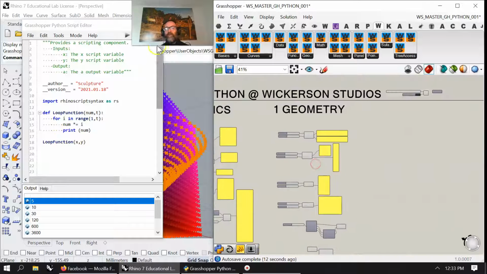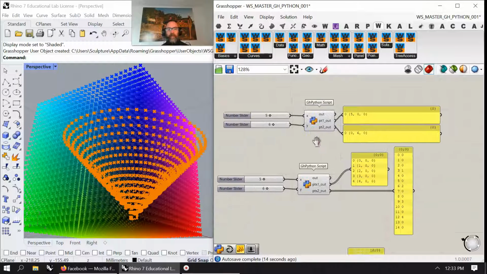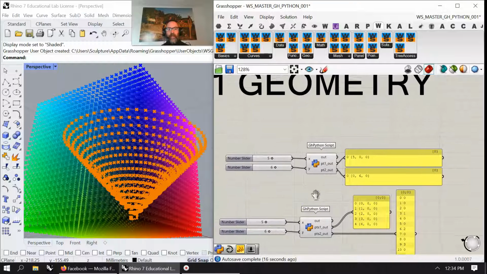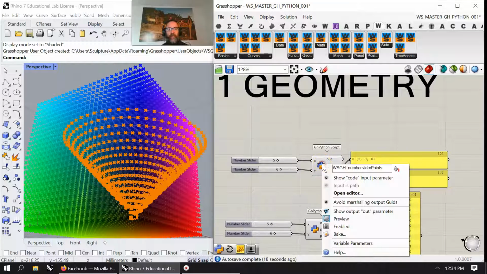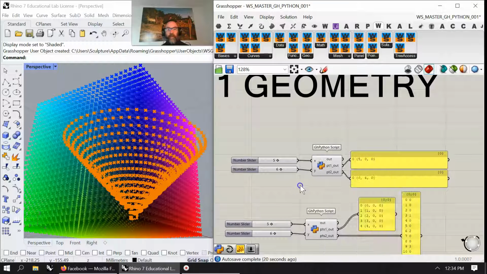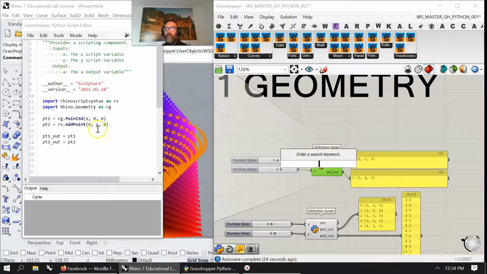Once you get through that, you're going to go into geometries very quickly. And this is where it gets a little interesting. If I hover over this one, it's dealing with a number slider points, generating points from a number slider, which isn't too hard. If I took a look at the script, it's starting to use the Rhino script syntax, but you can begin to start seeing how that translates and when it's in use as opposed to when Rhino geometries are being used. And this is where you really have to start thinking of programming.